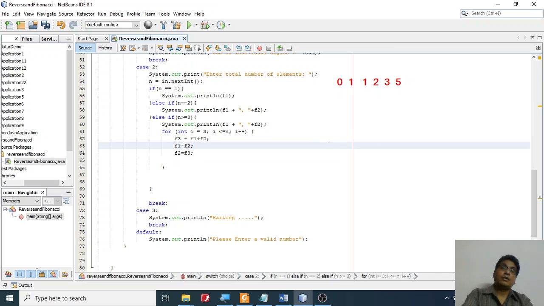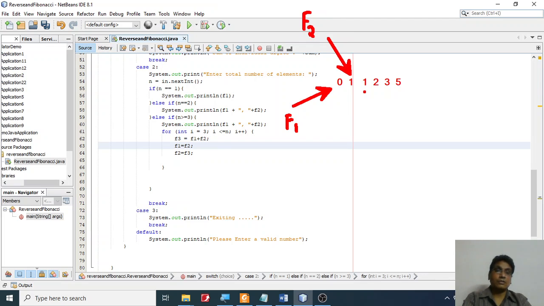So we know very well that initially this is F1 and this is F2. We know that. We are supposed to calculate the rest.